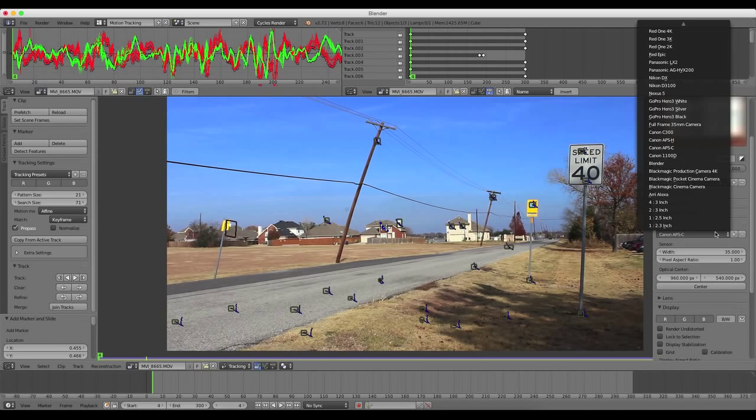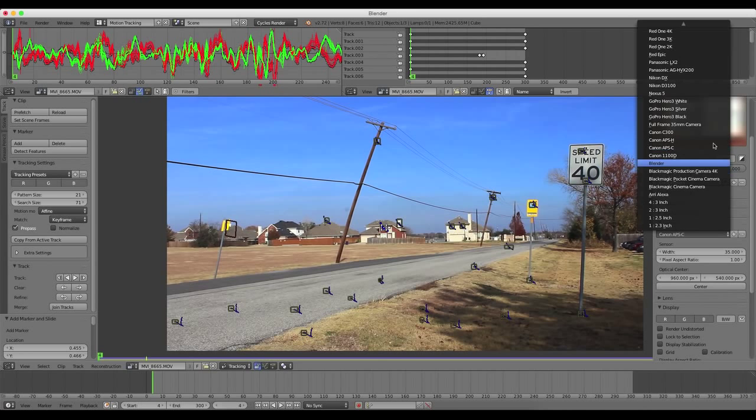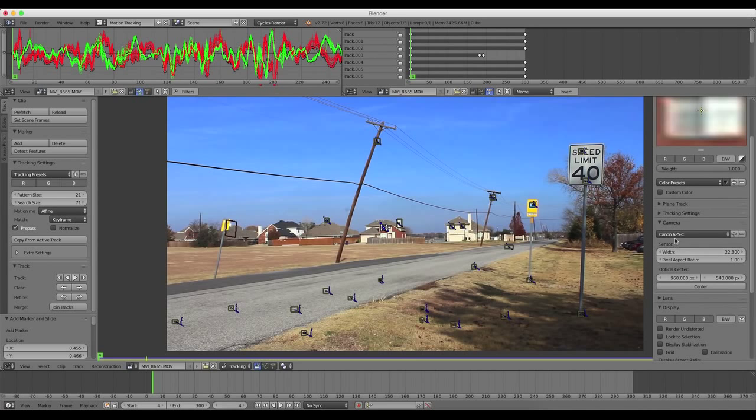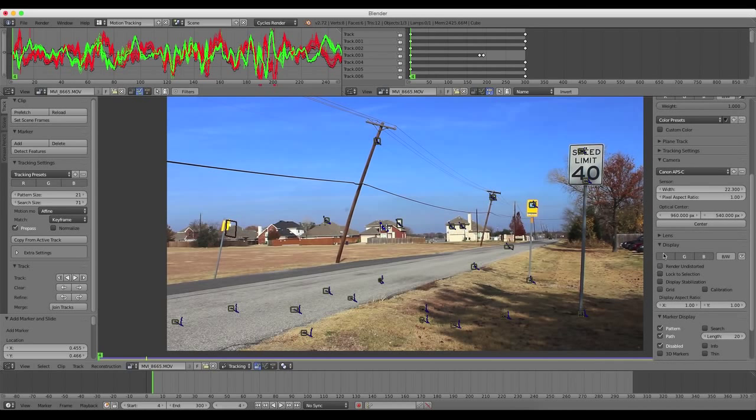So now what we want to do, come down to the camera, and my camera was just a Canon T3i, which is an APS-C sensor. And so Blender conveniently has that preset right in there. If you don't know what your camera is, if you're shooting your own footage, you can just go online and type in your camera model and then specs, and look at the specs, and it'll tell you your sensor type. That's what mine is.